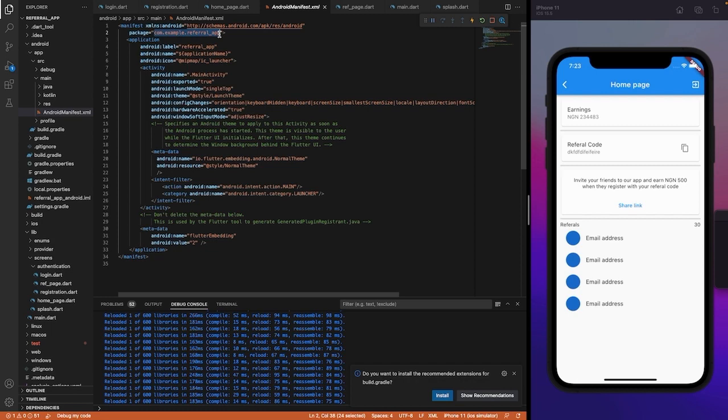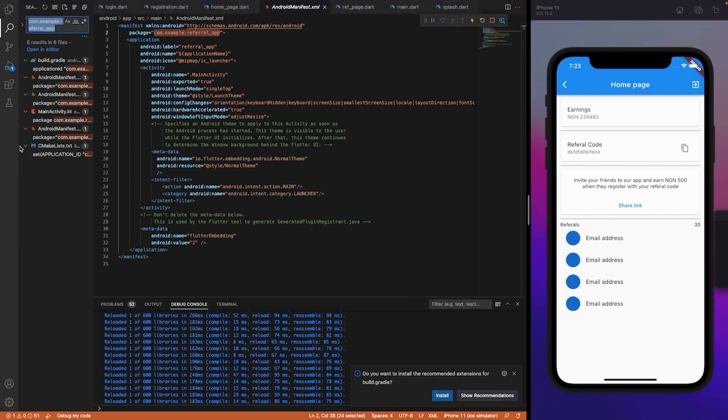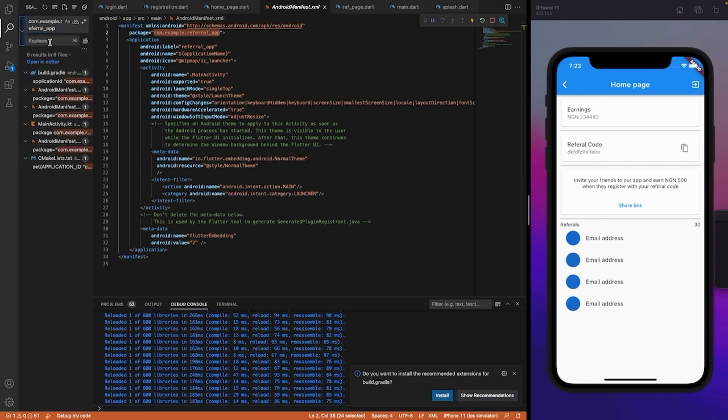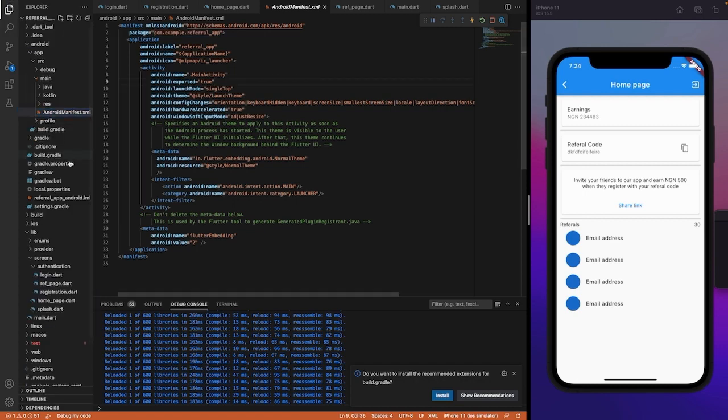Just press Command Shift F after highlighting it, then it's going to point to everywhere that has it, and you can change it to whatever you want. If you are using Windows, you can use Control Shift F. But since I don't want to change this, I want to leave it the way it is. No problems. We can go on.